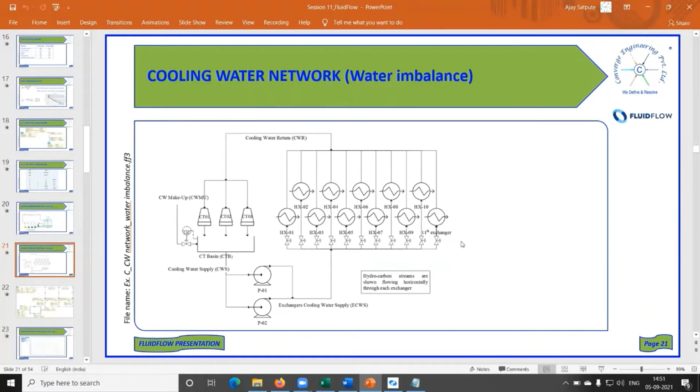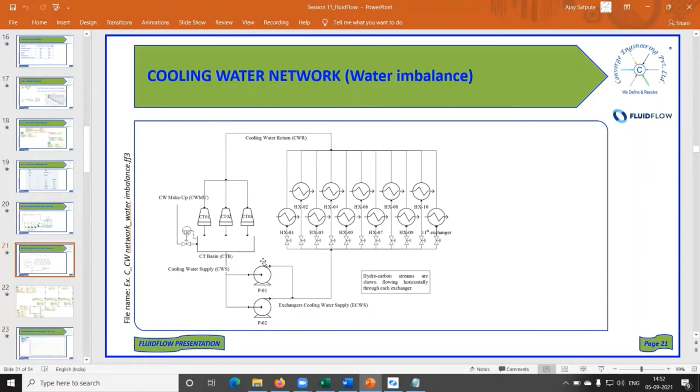So there will be some water loss in the cooling tower, or the water will be purged out or blown out from the system to maintain the salt concentration, and this cooling water makeup line will be added. So if you see, this cooling tower basin is like a small tank to store the water. As the liquid level goes low, that time this level transmitter will give signal to LIC, and accordingly this cooling water makeup valve will get open, and it will fill it till the required level.